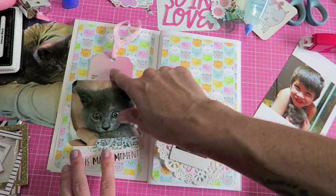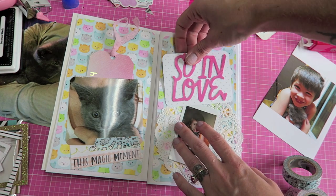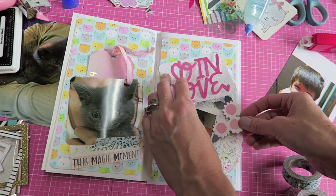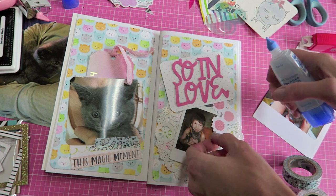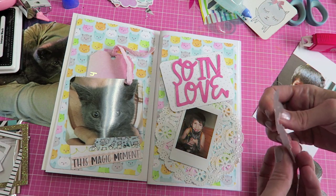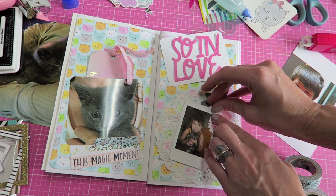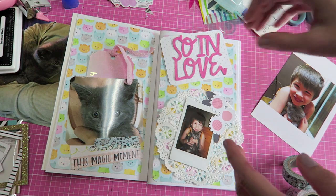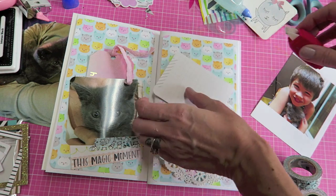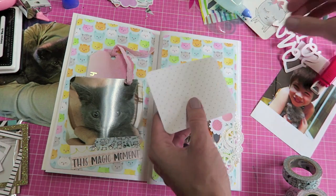I will write a little bit about Nancy over here — that's our kitty's name, Nancy. I kind of wanted to use some alphas and write Nancy on here, but I really like this 'so in love.' Maybe I could still write her name on one of these sides. The idea of using this Traveler's Notebook for memory keeping — I just really want to be able to keep up on it. I think having this Traveler's Notebook already set up and ready to go will hopefully help me. Not to mention, we just bought a printer, so I will be able to print photos out really easily. And now I have a Polaroid camera — I think all of those things together are really going to help me keep up on this.